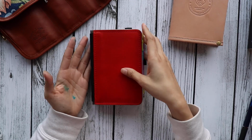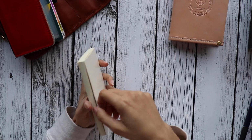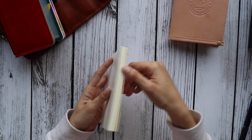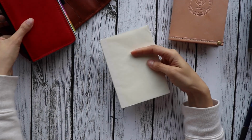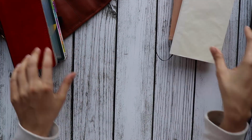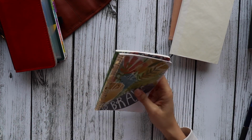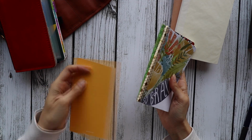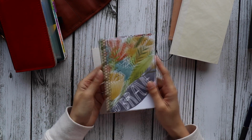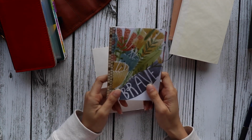And as a planning companion, it doesn't have to be something like this. It could be a plain notebook. This is a Midori. I think they're like $10 maybe. But you can use tabs to divide your different sections like I did in here. And maybe divide them in two. I make my own inserts. These are also from a Hobonichi notebook that I broke apart. Here it is. I just ripped it out and glued the spine and added washi tape and a nice cover. And these are very slim and they've been working perfectly for me.